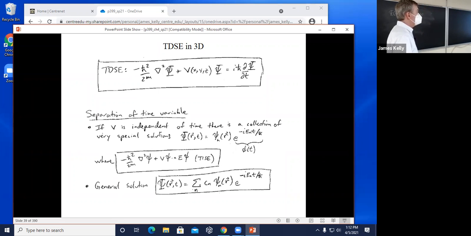The whole point is that when you solve for all the possible solutions of the time-independent Schrodinger equation, you get a complete orthonormal set of functions, and we can build up psi of r at time t equals 0 by writing it as a linear combination of all the solutions we found, and then we can put in the time dependence exactly like we did before. So there's nothing new really to remember in terms of how we go about finding these kinds of solutions, which are written as infinite series.